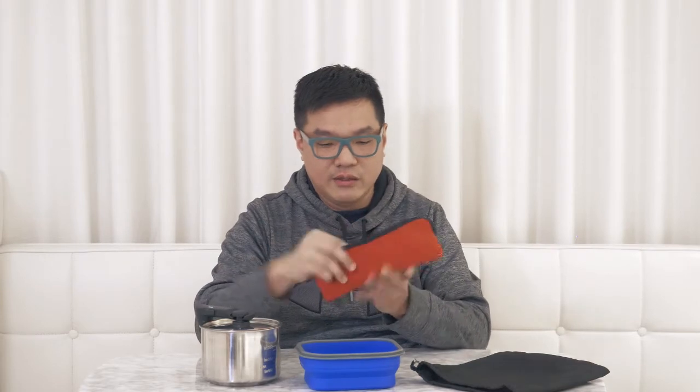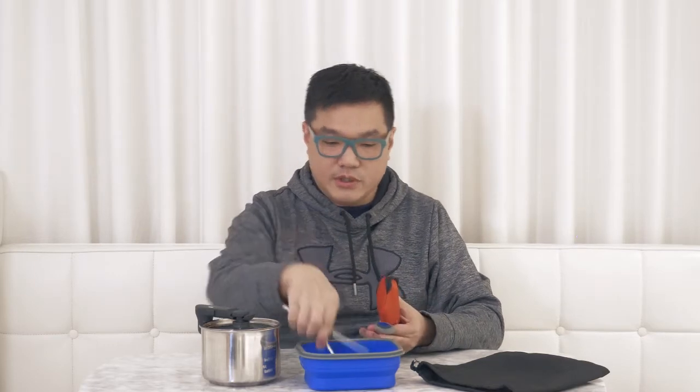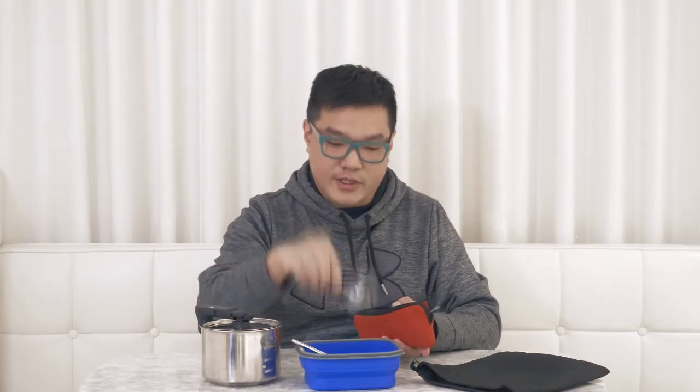To complement that, a set of travel cutlery that you can buy. This is a free gift, but you can get this too. That comes with chopstick, spoon, fork, and straw. If you want to be environmental, bring your own straw and a straw cleaner.